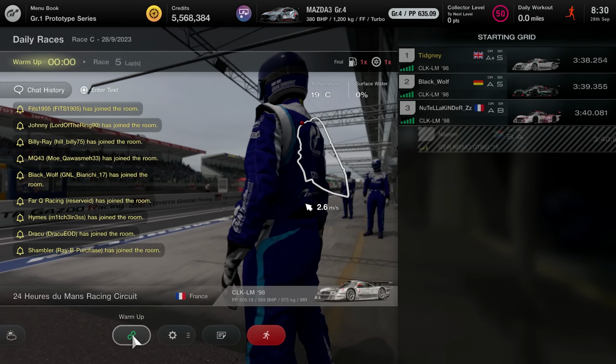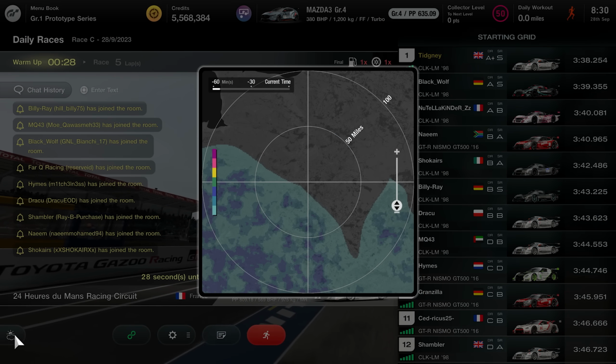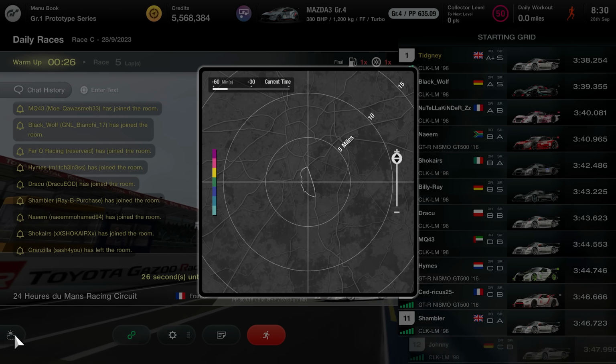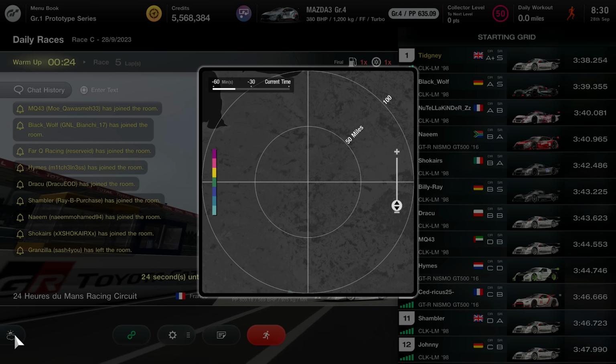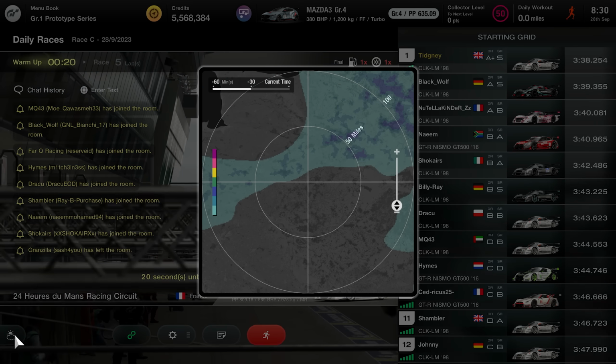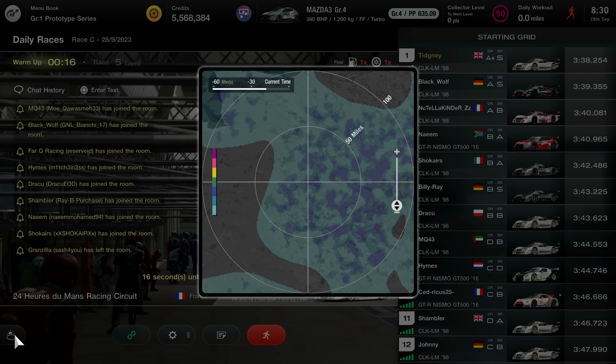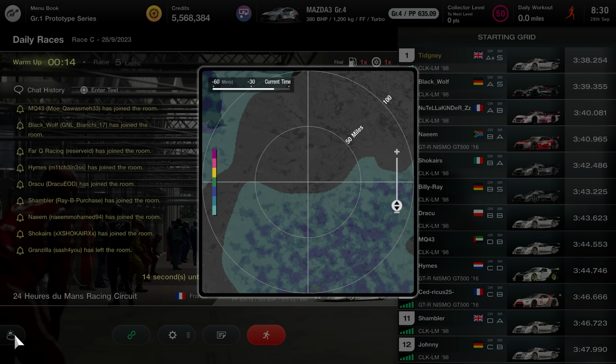Right, we're going to jump out of the cars then, and we're going to jump to this. There is a weather radar, folks. So we loaded the lobby, and there we have a weather radar. But I'm going to be a bit critical here. Yes, it's great we've got this. But at the top it says minus 60 minutes, minus 30 minutes, and current time. Now that says to me that's the weather from the past, not going forward. And you can see that time advancing.